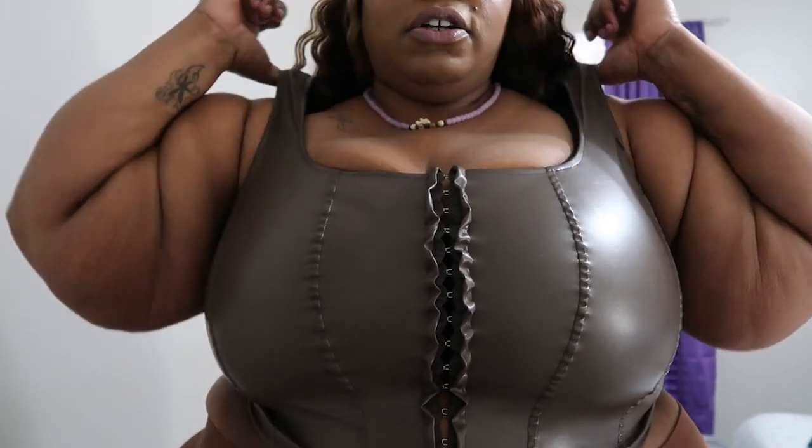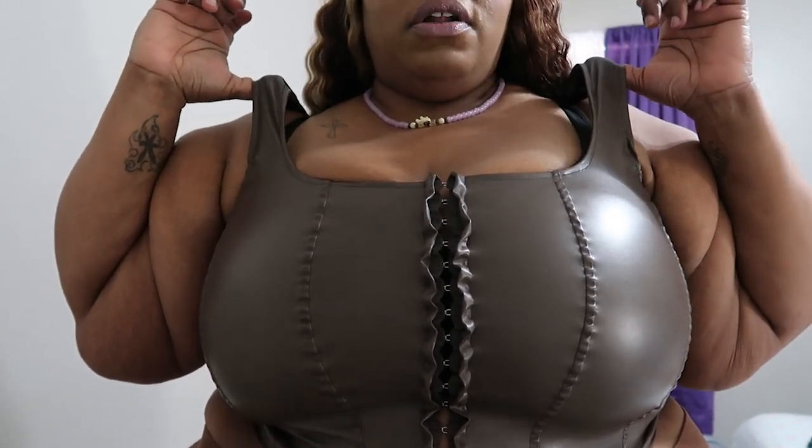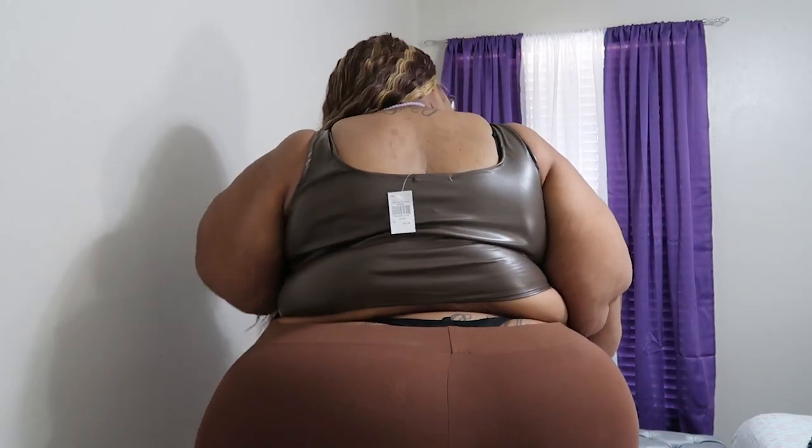The sleeves are a little extra or long. And then the back, yeah. So this was one outfit that I was hoping to wear. If not, I could pair this top with a black skirt maybe, or some shorts or whatnot, but I'm still gonna wear this, probably not together.